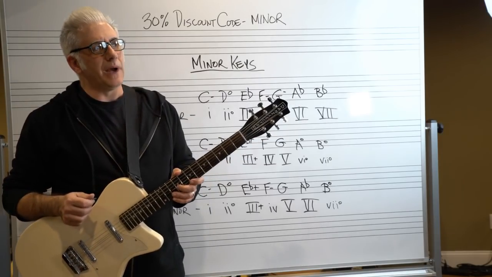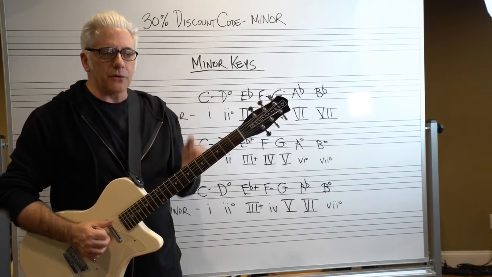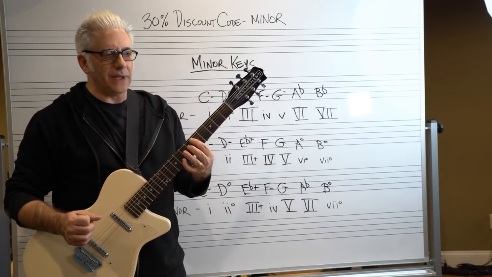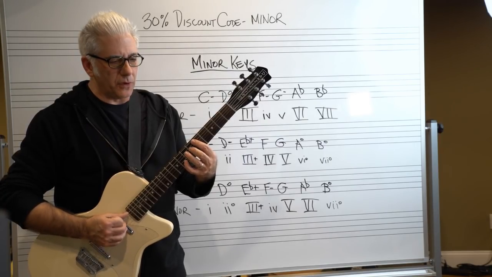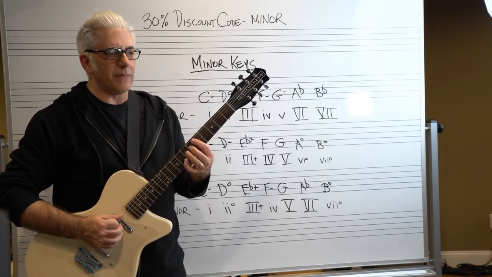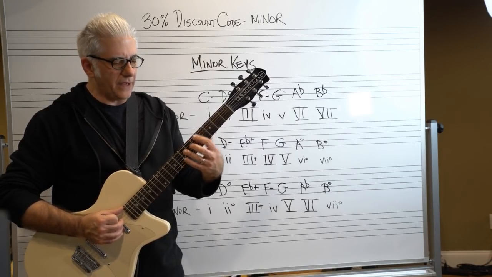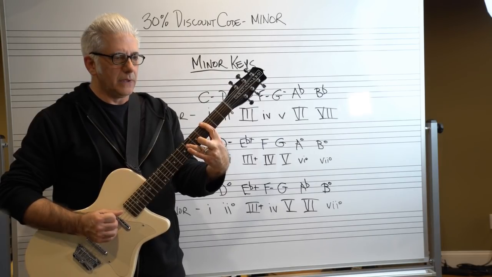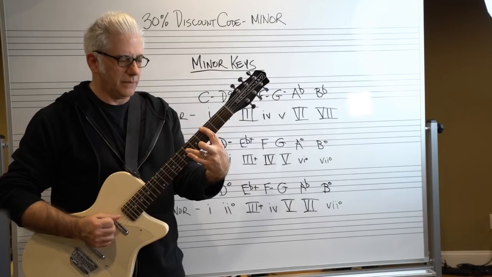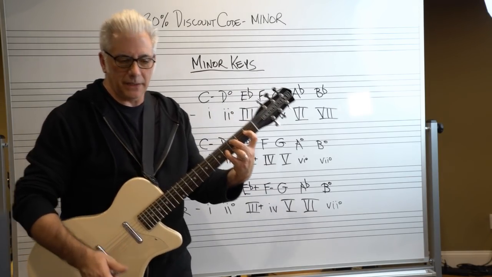On minor 2-5s, you mean? How do you spice them up? Well, you can add other notes from the scale. For example, if I have a 2-5 in C minor, I can make the 2 chord a minor 11 flat 5. I can go to the 5 chord and make it a dominant 7 flat 9 flat 5, and I can make the 1 chord a minor major 9, right?